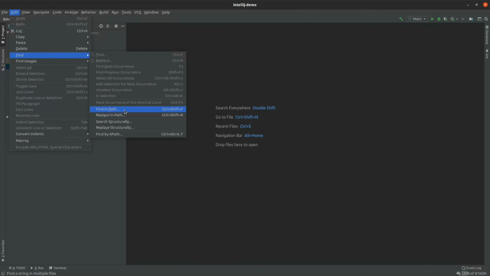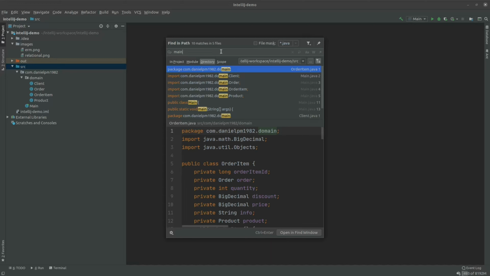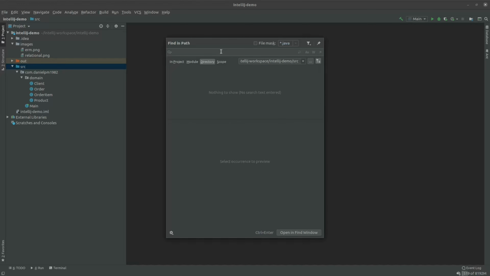So just select here find in path, and now you can search for not only a class or file or symbol or action names, but you can search for any expression or regular expression within the whole project.